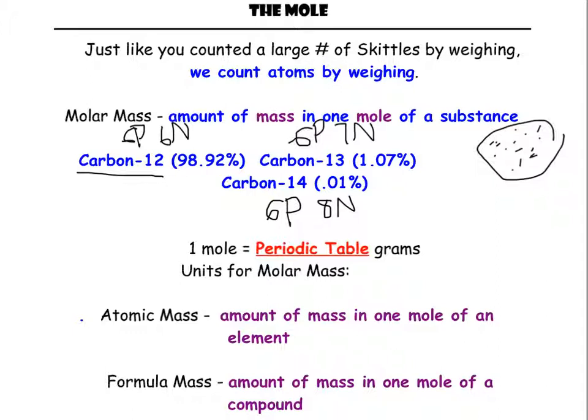So obviously, a scoop of carbon, since it only weighs 12 grams, is about the size of half of a Hershey bar, so it's really not that heavy. But in there, we want to know, what's the average mass of carbon? Because it's going to be hard to narrow down to only carbon 12 or only carbon 13 or only carbon 14. So that's why on your periodic table it's 12.011 grams per mole. It is the average mass of a carbon in there. No carbon atom has a mass of 12.01. They can have a mass of 12, 13, or 14, but the average mass is going to be that 12.011 grams that you see on your periodic table, and that is always per 1 mole.